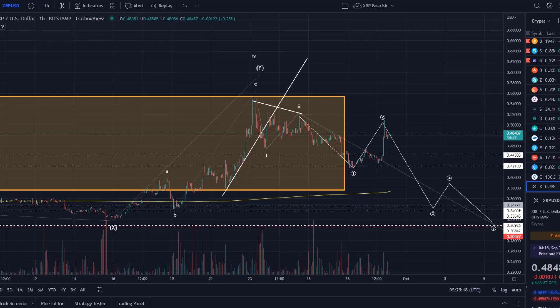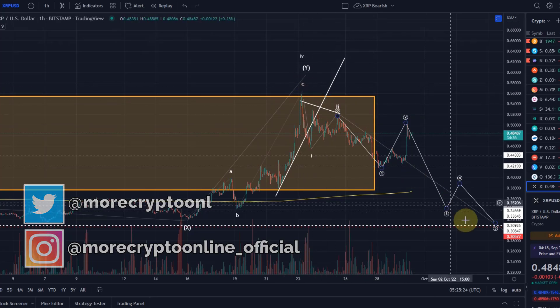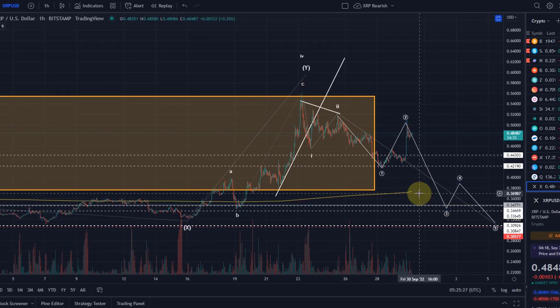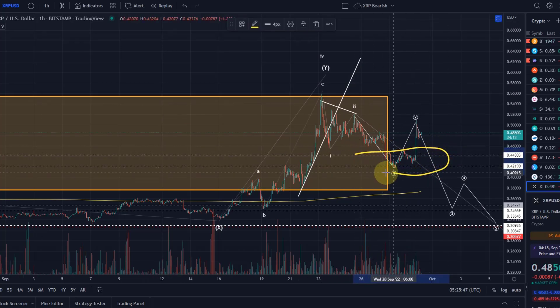Hello and welcome to another update video about XRP. Again a lot of green candles here, but for me this is still predominantly bearish as I said in yesterday's video. Much more needs to happen to get a more bullish view on XRP. Of course there is a potential that this is a breakout — that's why this area is marked as a support area. XRP showed a reaction from here and started a little bit of a move yesterday to the upside. The question is, is this a sustainable move up or not? A simple question — we don't know yet.